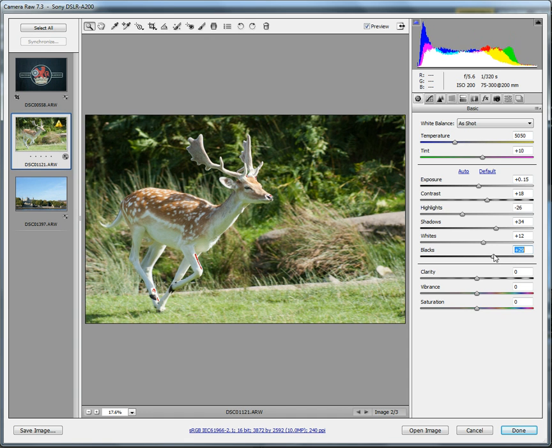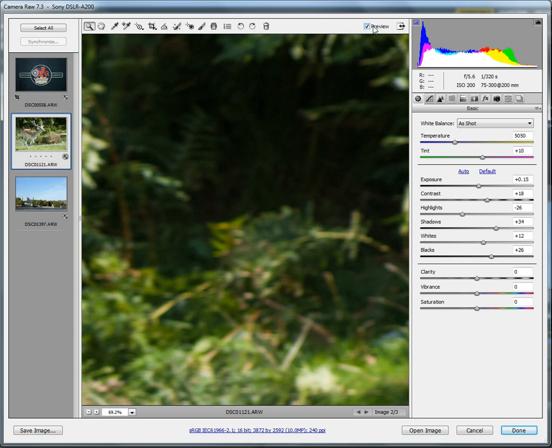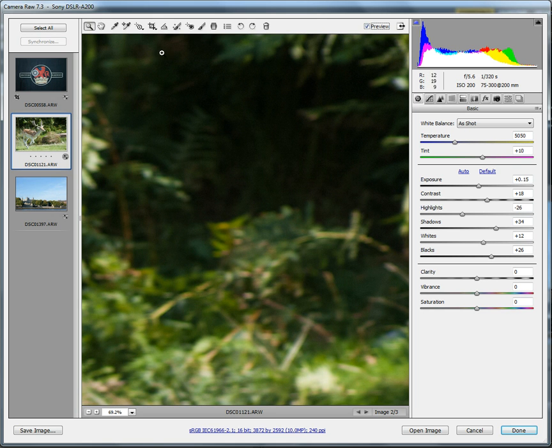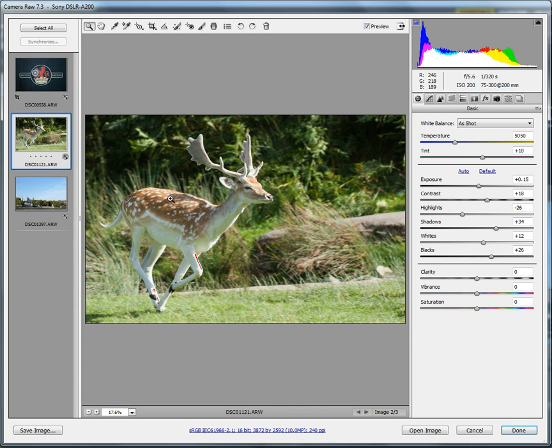I kind of like a bit of a dark area there, as long as we don't go too dark, so we'll just set it roughly around there. And now you'll see we've got no clipping warnings, and if we switch between the original image and this image, you'll see I brought out a bit more detail here, and also we've got rid of those warnings.